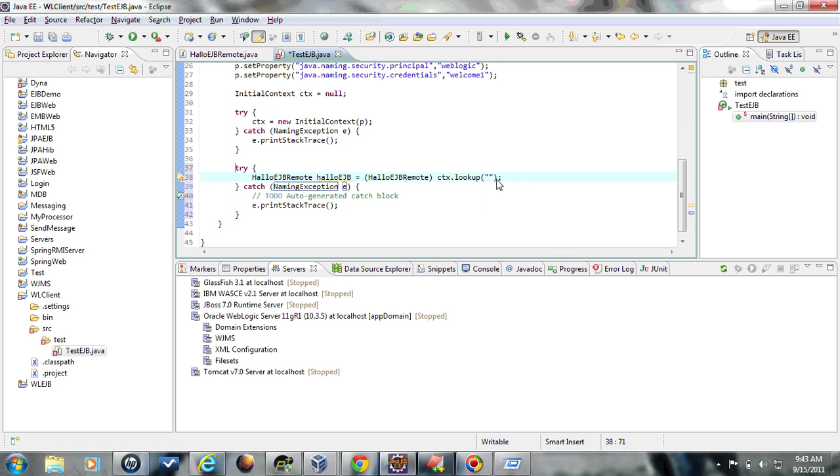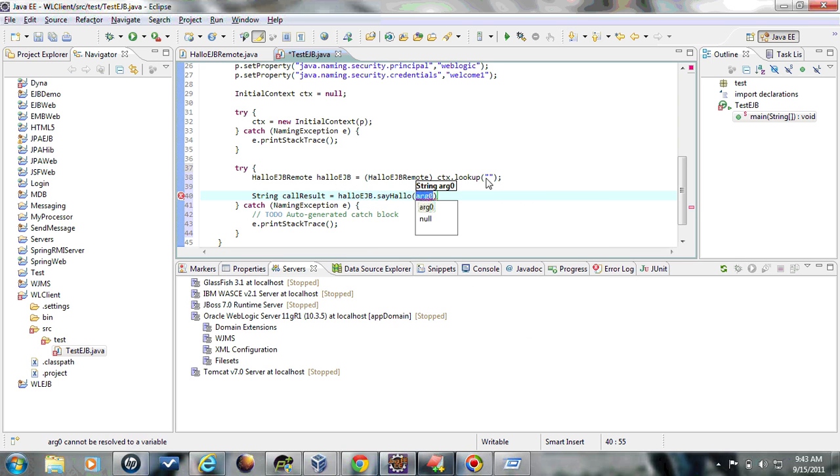Now this is the important part when you invoke your EJB which is deployed in different servers. Different servers have their own implementation of providing the JNDI name to the EJBs. So I'll tell you, let me draft something. String callResult equals helloEJB.sayHello.